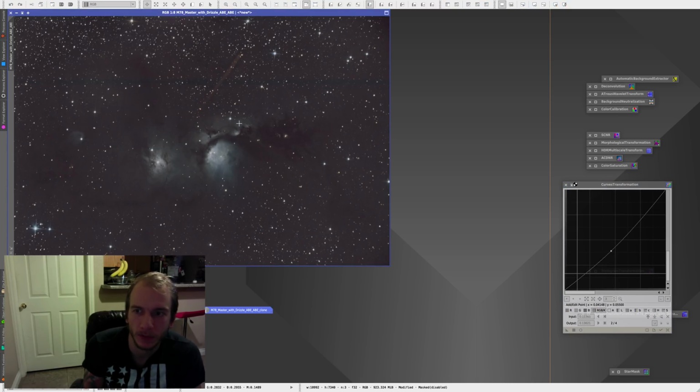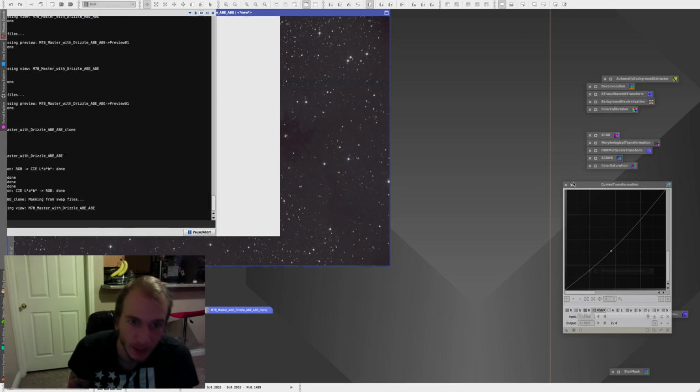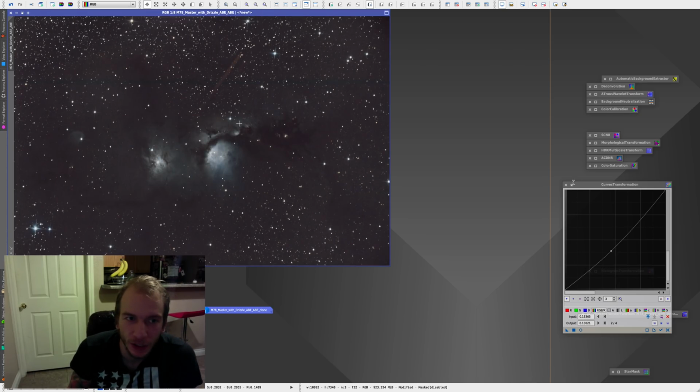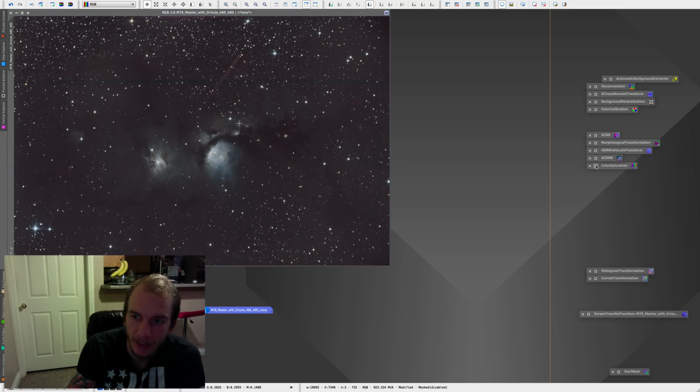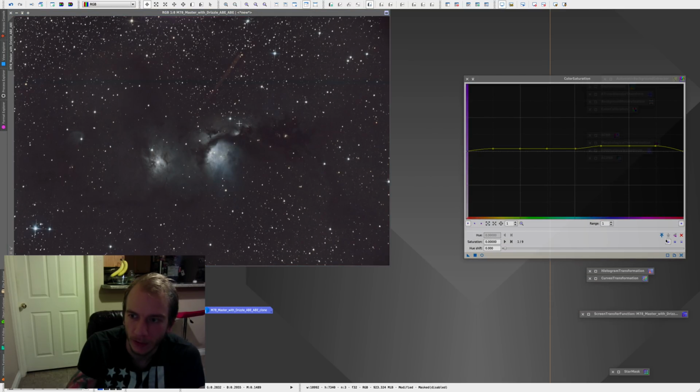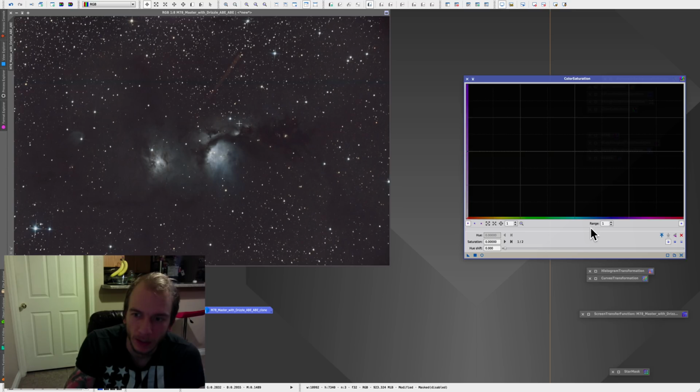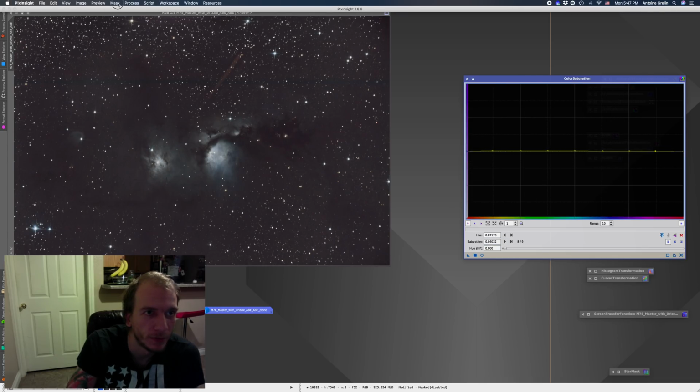And then we're up for our last process, which is, besides HDR, my favorite one so far, and it is the color saturation. So I'm going to reset that. Range to 10, and just click, make a few points here so you can edit those. The red is already made, but just click around here. Try to stay straight. The mask that I used earlier, I'm going to add it again.